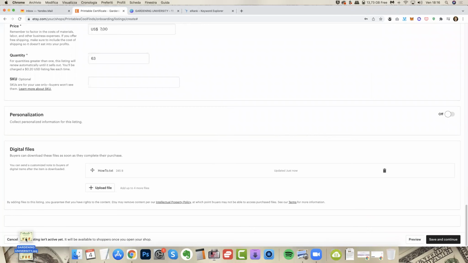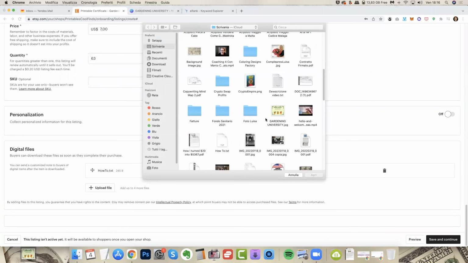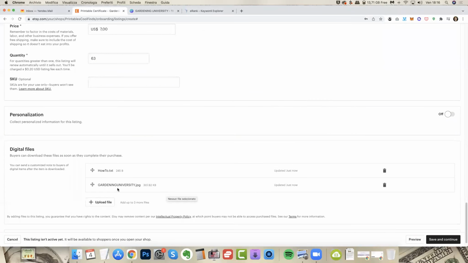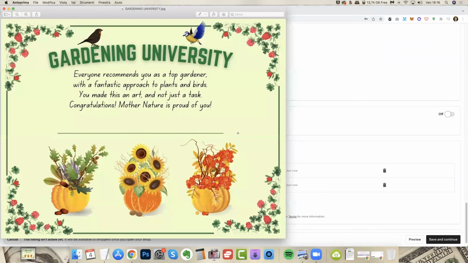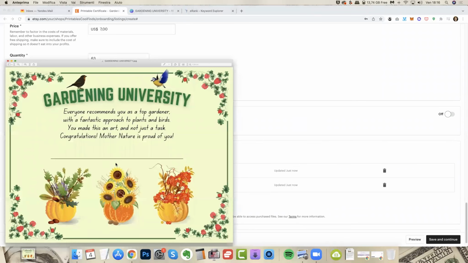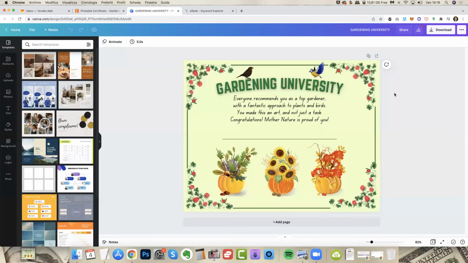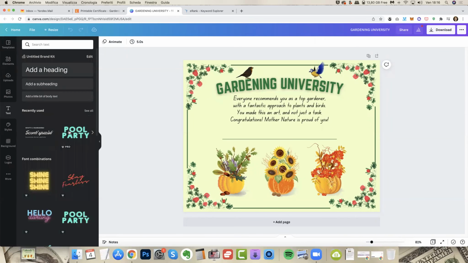And then I upload even the JPEG ready to edit if they want. So there's no need to give links or whatever. You just add the template downloaded with space to enter the name by hand, and you give them the chance with the TXT to edit from Canva, access the same image you have, and be able to enter their name with their font right here for a more professional certificate.